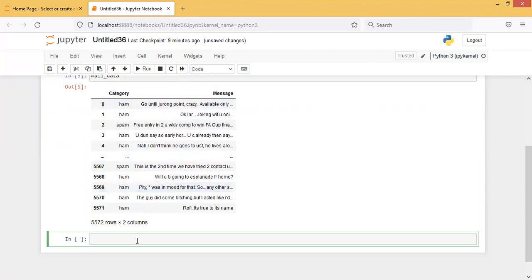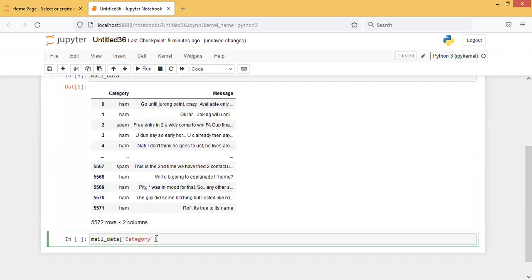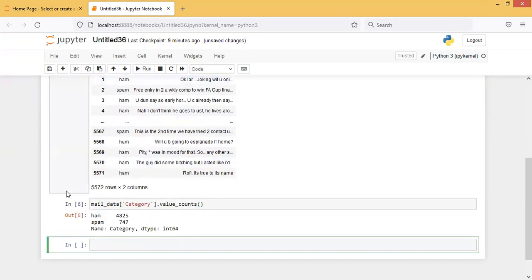If we check the category first, let's check it. I am checking the value counts. So let's run it. There are a total of 5,572 rows.